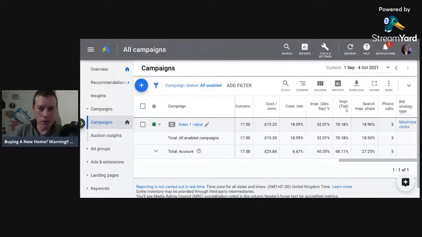We ideally want it to be in the high 90s. We want to show 9 times out of 10, but that's something we're working on at the moment. But we're happy because out of the 18, shy of 20%, we still generated leads. Imagine the amount of leads that we missed out on, because 72% we didn't show for.